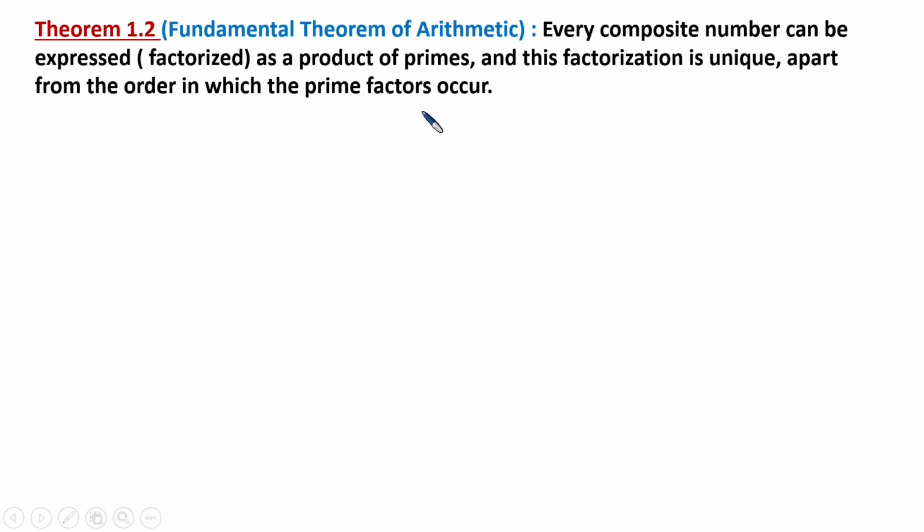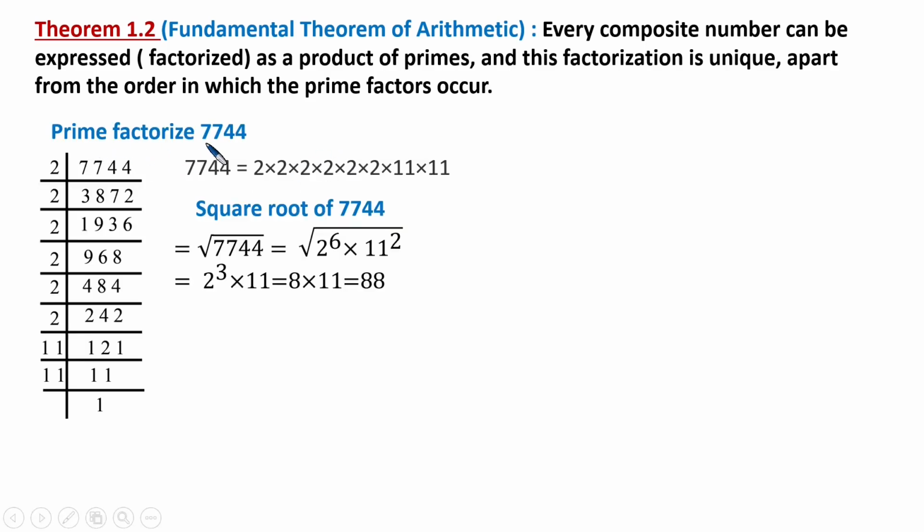Okay, so any number n can be broken into a product n equals p1 times p2 times p3 times p4, and these are all prime numbers. Here it is written as prime factorization. See here I have shown how you do prime factorization of 7744. You start with 2. 2 will go in, 2 times 1. But now 2 will not go here, it becomes an odd number.